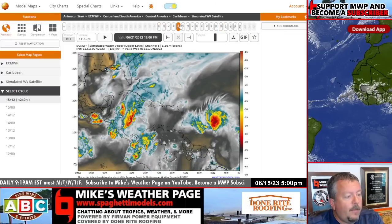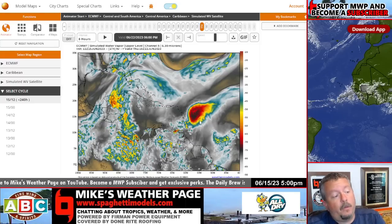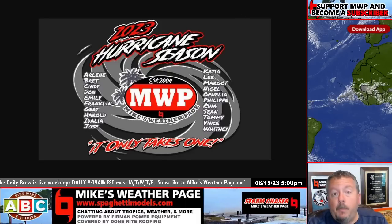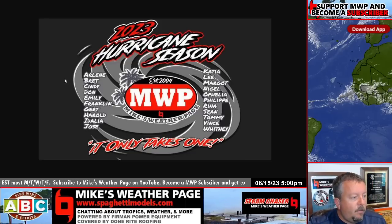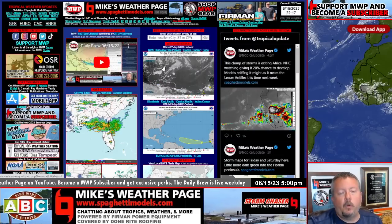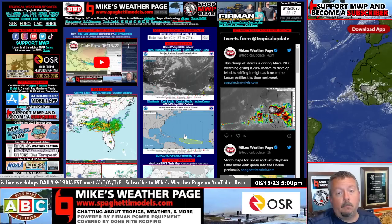Here's what it could look like — the latest Euro infrared showing the system near the Lesser Antilles around the 21st and 22nd. Definitely keep your eyes on it. We're going to watch it progress this next week and get a better handle on things once it gets out into open water. It could definitely be something. Also check out the MWP shop at Mike's Weather Page — Brett is the next name on the list, and you can get the official 2023 MWP shirt. We're tracking this; I'll be talking about it tomorrow morning in the Daily Brew, Friday at 9:19. We've got a lot of time to watch this one — we're in uncharted waters, get it. Have a great night!